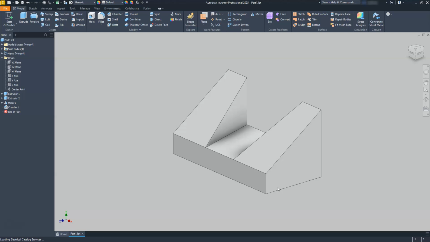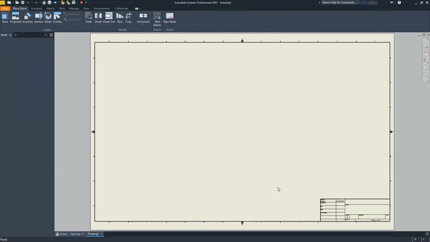And then we're going to give it a second, and it should automatically open up into the drafting portion of Inventor. Another thing you're going to see me do whenever this loads up is that I never set up my dimension styles until I'm actually done, right? So I always save mine for when I'm done. All right, so we're looking at a D size drawing here. I'm going to change this to a B size.